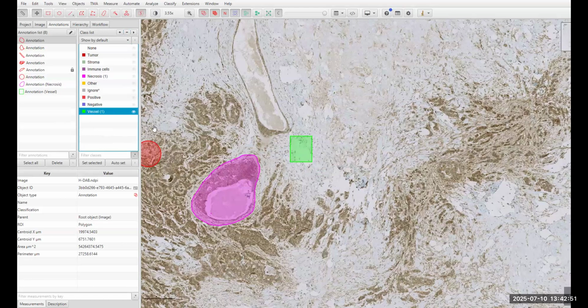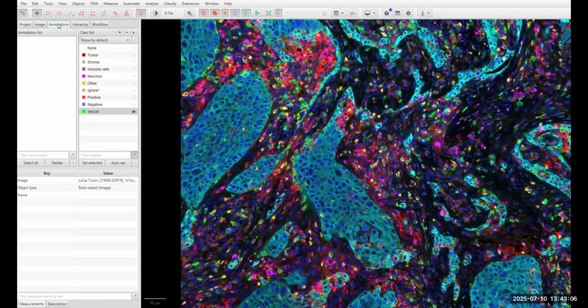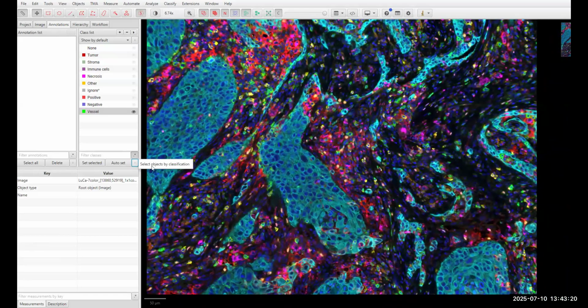Auto add classes. Now it's not in here because auto add classes only work in the fluorescent. So if I select a fluorescent image, and I go into annotations, I can come in here. Now where is it? This is not a fluorescent image.